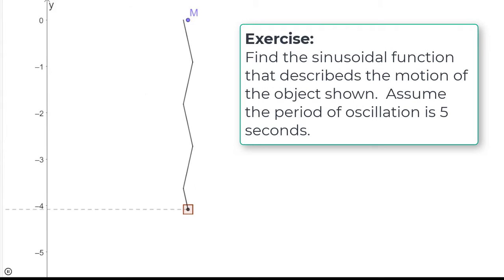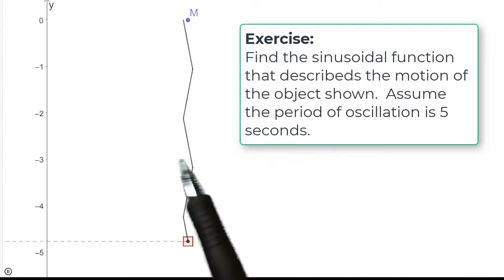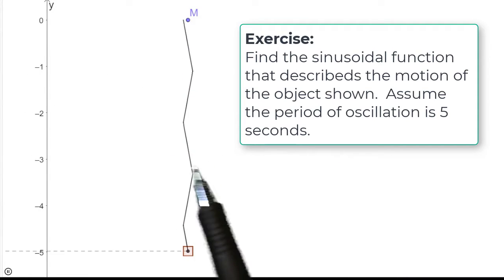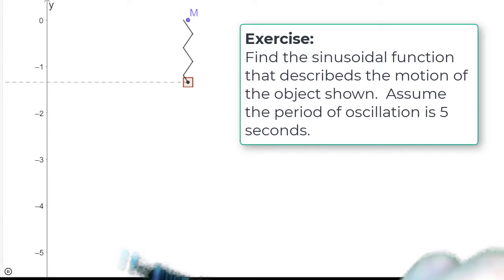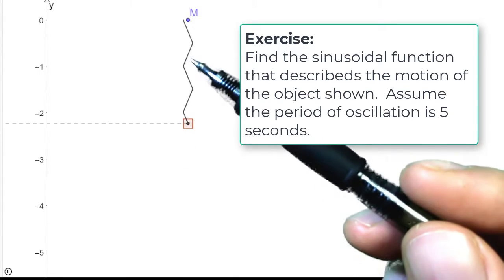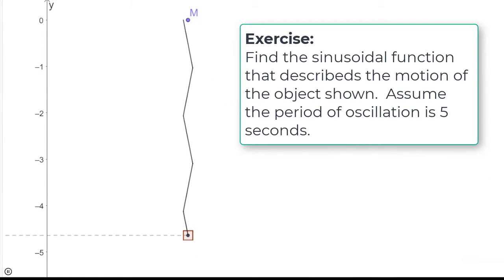Now, in order to do that precisely, I'll have to tell you that the object starts at the middle position, at -3, and initially moves upwards. With that information and what you see here, you can see what the amplitude of the oscillation is. You can see the middle line, the middle of the oscillation. You can see the period of the oscillation. Suppose it takes exactly 5 seconds for the object to get from its highest point all the way down and back to the highest point. So if I tell you that information, you can get the model for this oscillatory behavior.